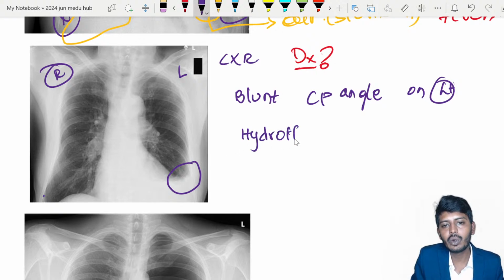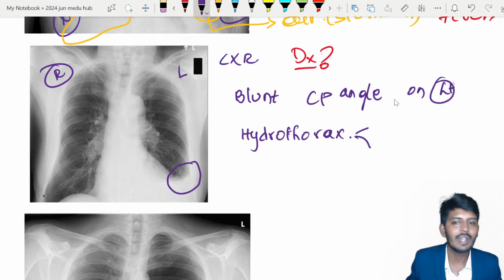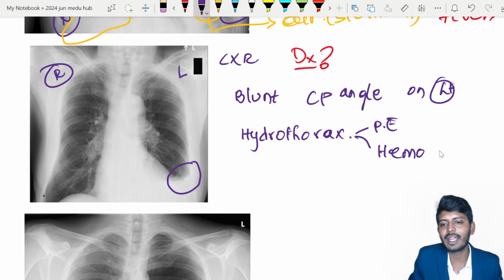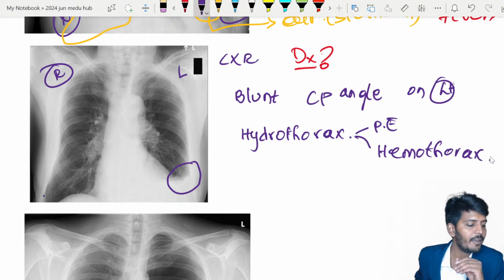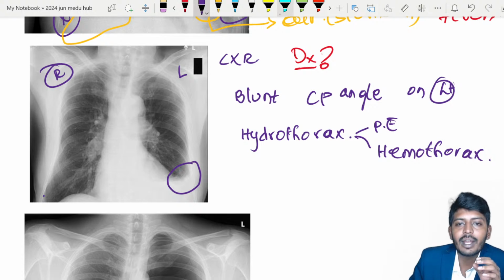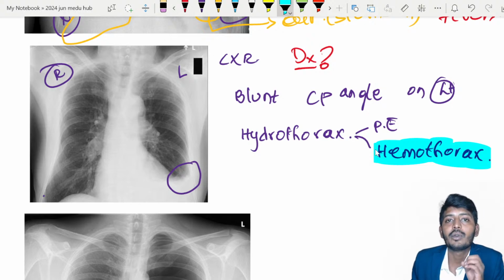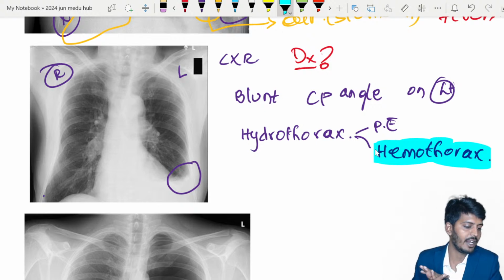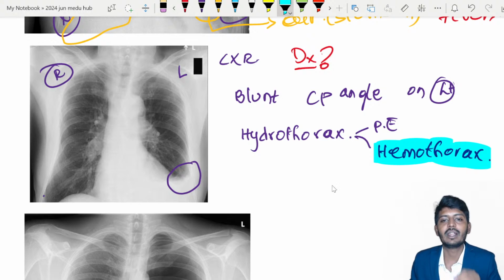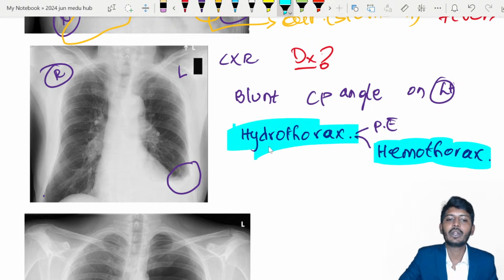Now hydrothorax can have two possible scenarios. That can be due to pleural effusion, or that can be due to hemothorax. Now the important point, sir, how do we differentiate pleural effusion from hemothorax? Hemothorax occurs as a result of trauma. Sudden onset will be there, immediately after the trauma, and signs of bleeding such as decreased blood pressure and increased heart rate can also be present. So it is a type of hydrothorax.